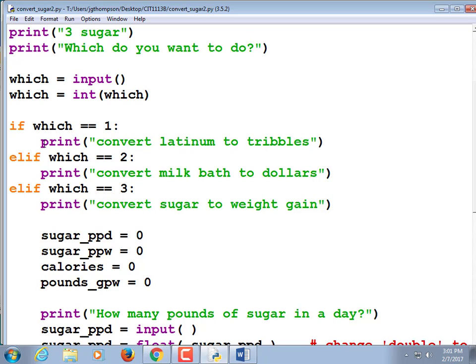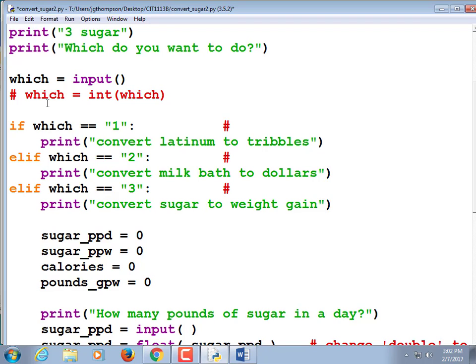If we had not converted this to an int, then there would not be the possibility of an error if they didn't type in an int. So you know what? I want to take that out. That line that says which is equal to int which, comment it out, and then put quotes around our numbers. Like that. These are the 3 lines that changed. That one, that one, that one. And again, you don't have to add the comments. That's just for your visual help.